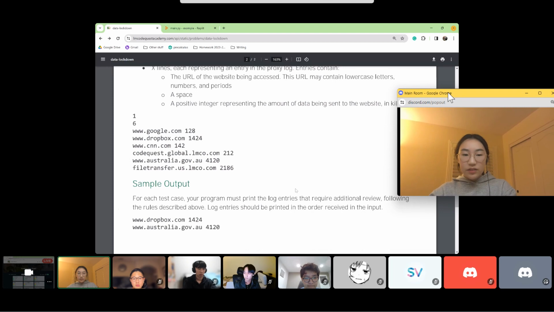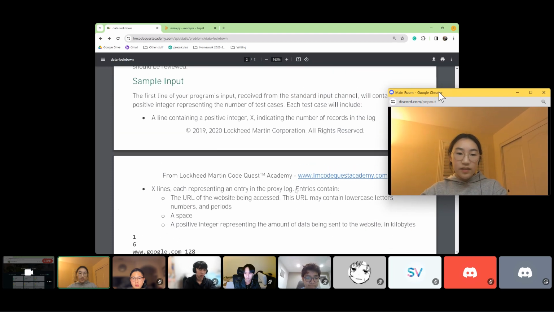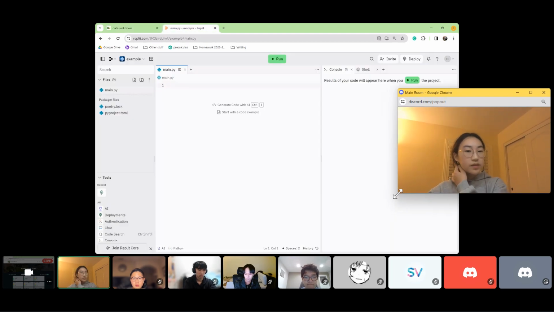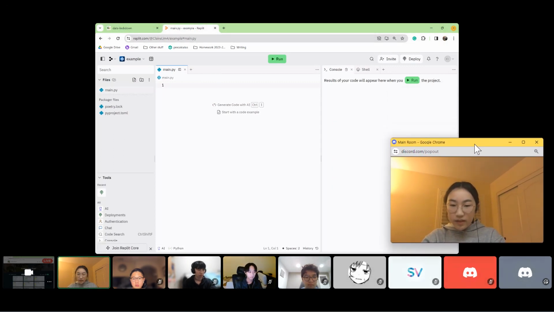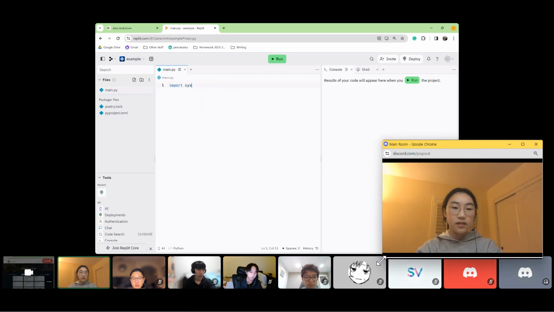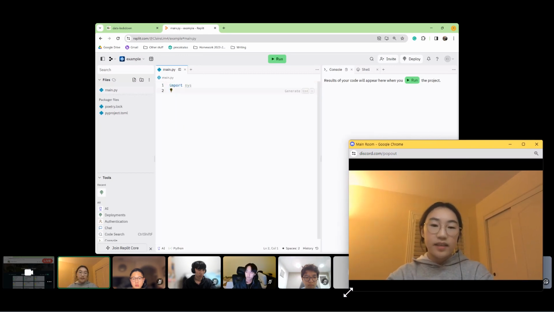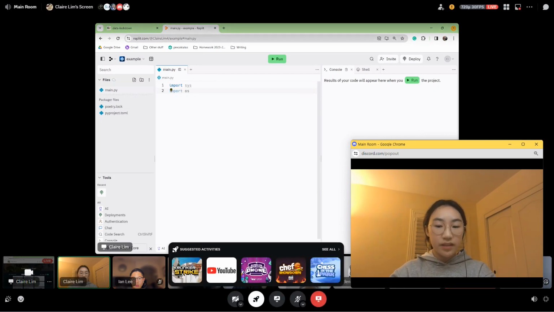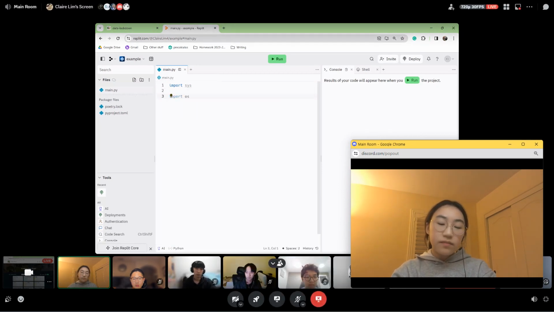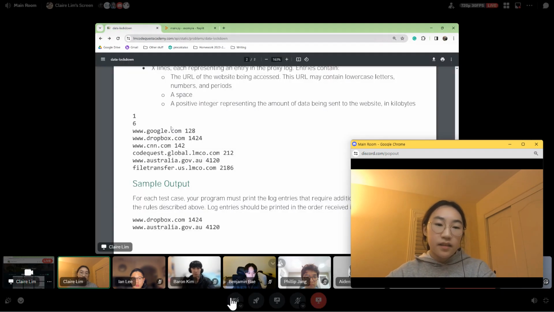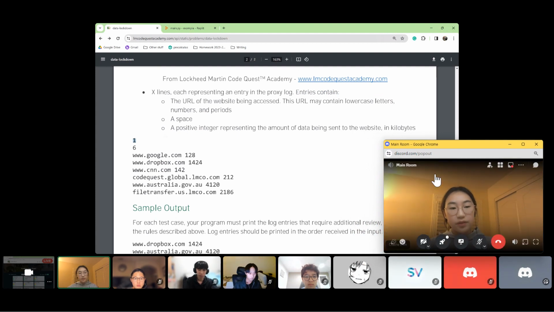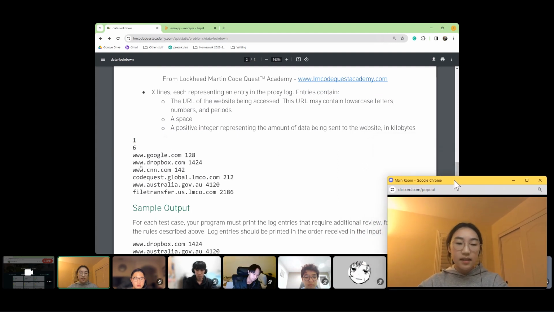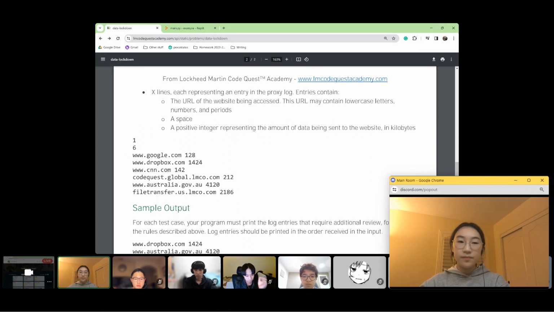Okay, so now let's start coding. I'm going to be using Replit, and what we're going to start with is import sys so that we can basically access the data that's being inputted. And then since the input is going to look like this, we know that we have a number at top, which is going to give us the number of test cases. So this number is going to tell us how many times we basically need to repeat our code.